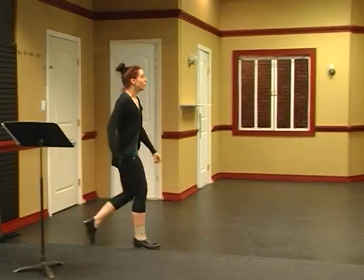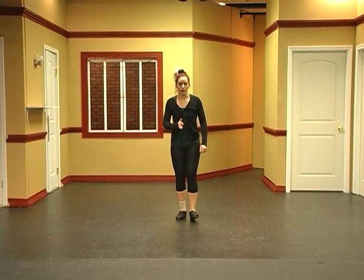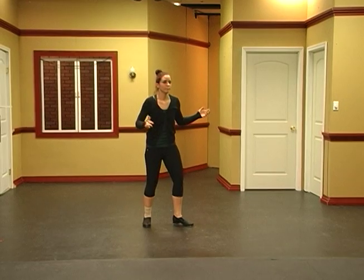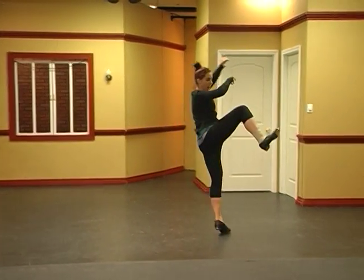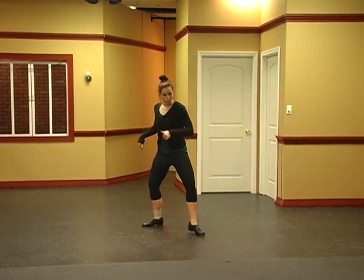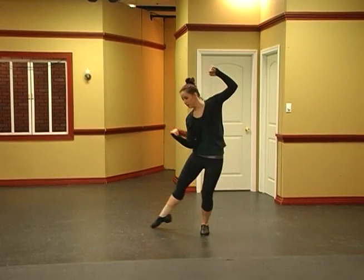Alright, so just to break it down — they just finished. Everyone will go chasse, and it's kind of like you're lifting your leg really high with a bent foot flex. So it's chasse up, down, then you wind it back, and you're going to drag the left leg around. But as you get to the front, use your right heel to kind of slow you down. You just finish, drag, and stop.